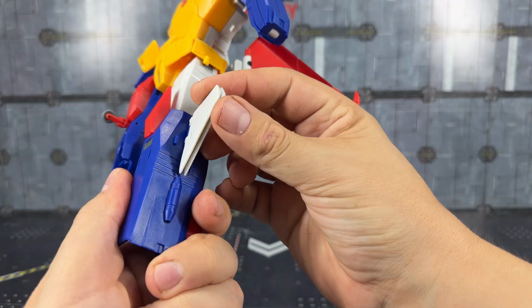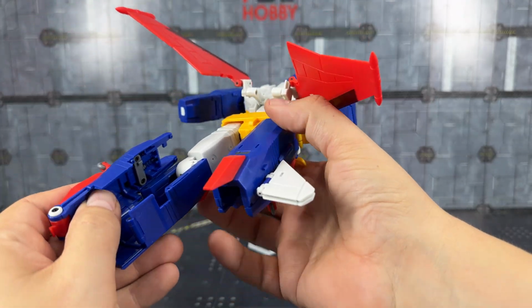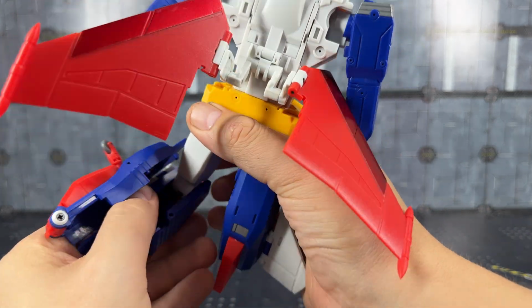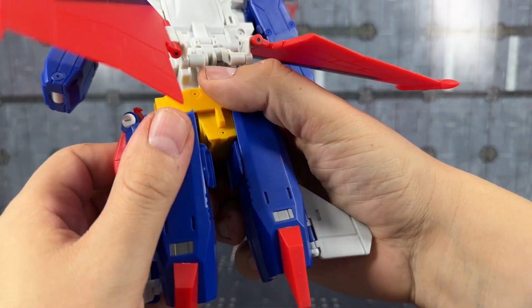This is going to come out of the way, isn't it? Going to go down there, just so we can open up this leg piece. And if you look here, this is on a sliding hinge, so it's going to come up, slide all the way down, and then rock around.